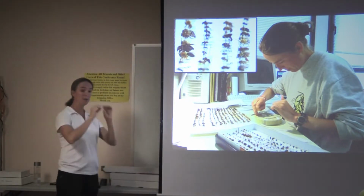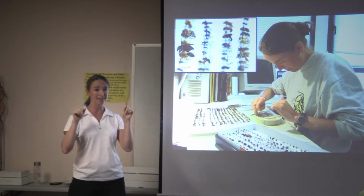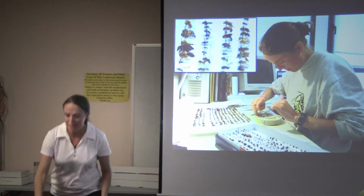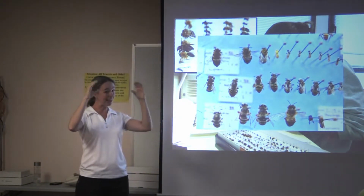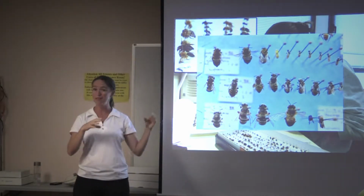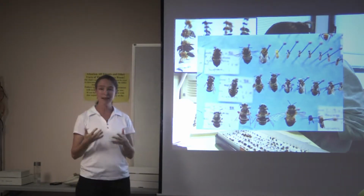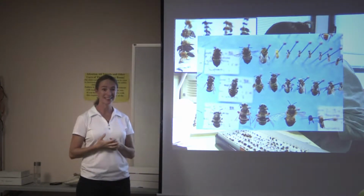And so when you pin them, you pin everything from a vial together in your box, and then the next set, and the next set. And the patterns are immediately apparent. You can see that all of the big bees come out in the morning, and that the small bees were all on such and such a flower, and that the osmia were all on something else. So you see these patterns before you put anything into an Excel spreadsheet and done any analysis, which is kind of exciting.